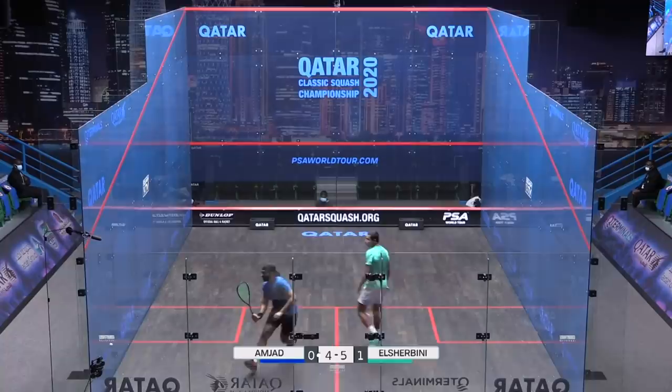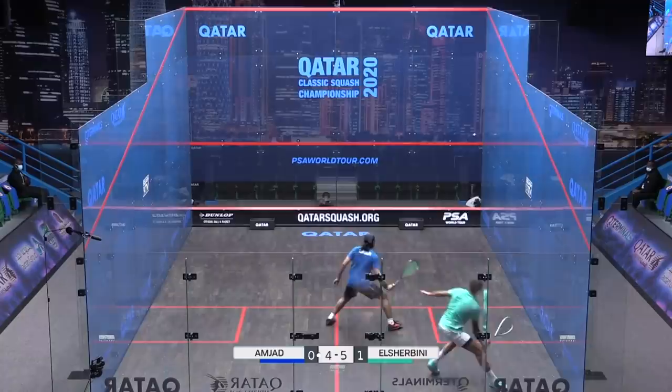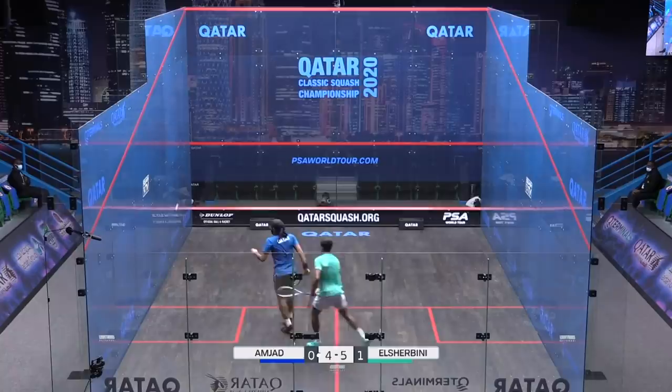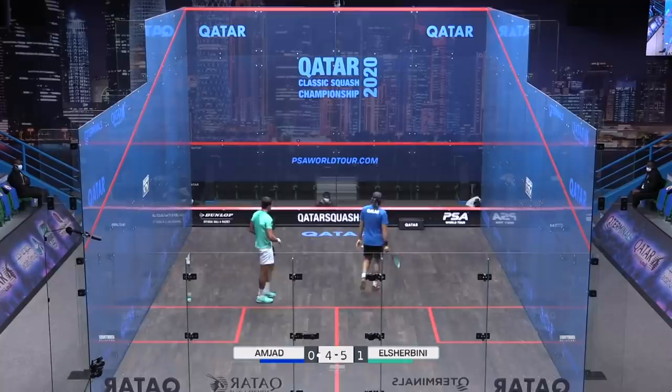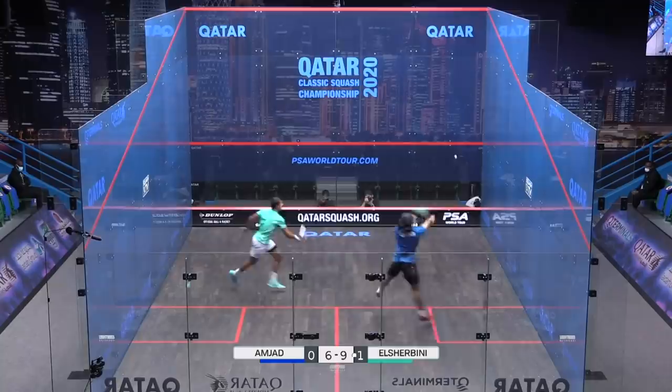Just watching Amjad here, how high he's having to hit that length to get the ball to the back of the court. Anything just even below the service line, it's not reaching the back of the court. You can see it. They're really having to hit up and through the ball to get it to travel into the back. Yeah, it's good. Really finding his corner as well there, Amjad. He's right side, please. Starting to step up a little bit on the ball. A lot more control to the back of the court. Better there. Got onto the ball early and took it in early.